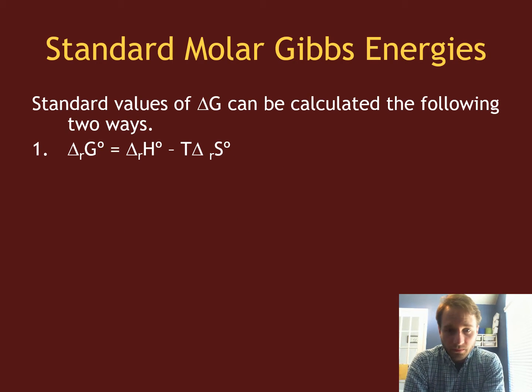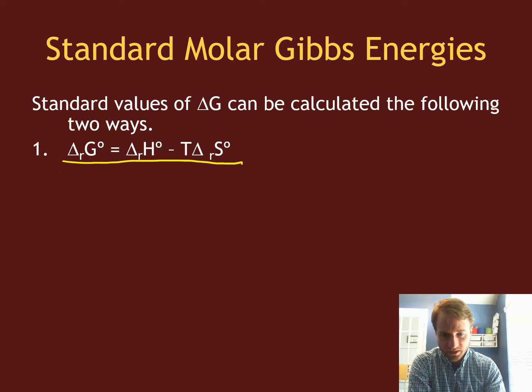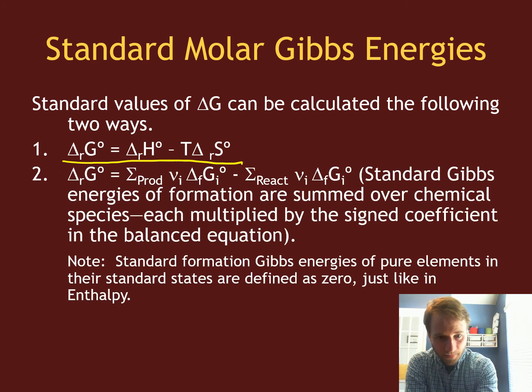Okay. So to get the standard molar Gibbs energy change for a chemical reaction, we have two different ways we can do this. If we calculate the enthalpy change for our reaction and the entropy change for our reaction, I can just use delta G equals delta H minus T delta S. If I know what delta H and delta S are, that's a very straightforward way to get delta G for a chemical reaction, because a chemical reaction is done under constant temperature and pressure conditions, and so this relationship holds. If temperature is changing, this equation doesn't really work very well.